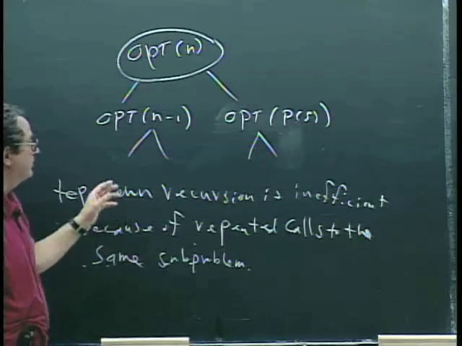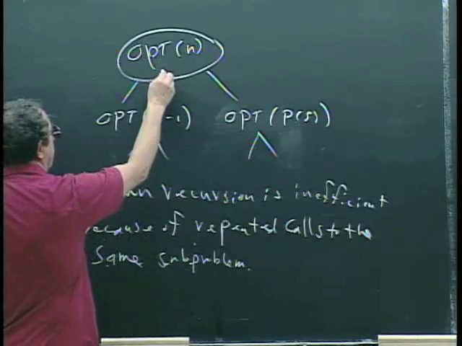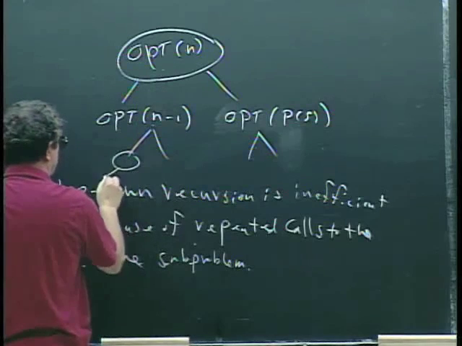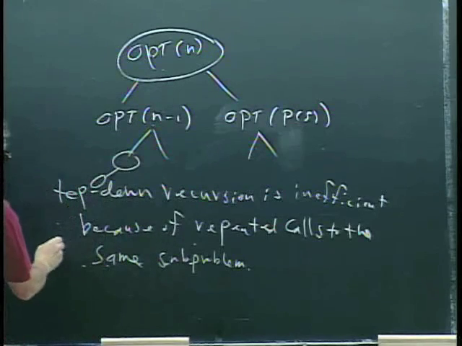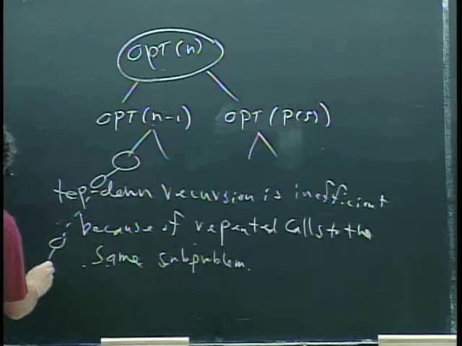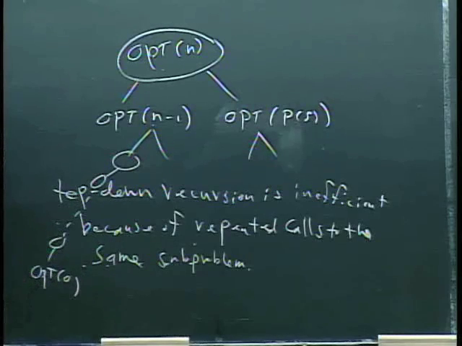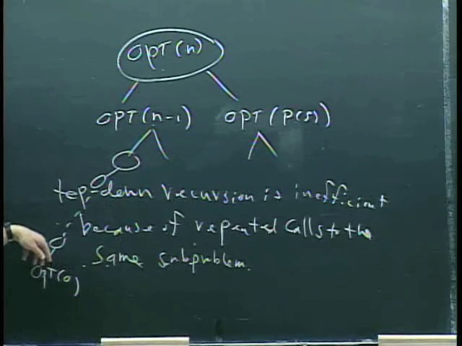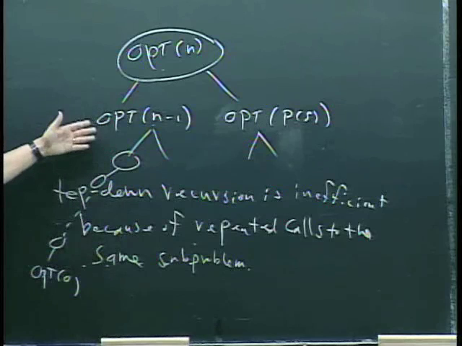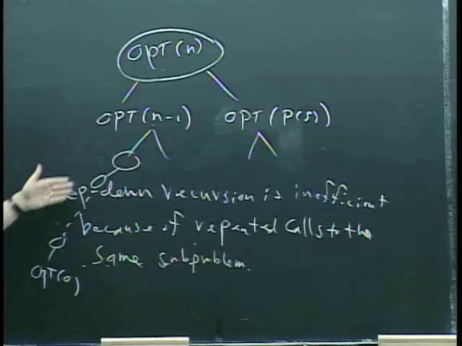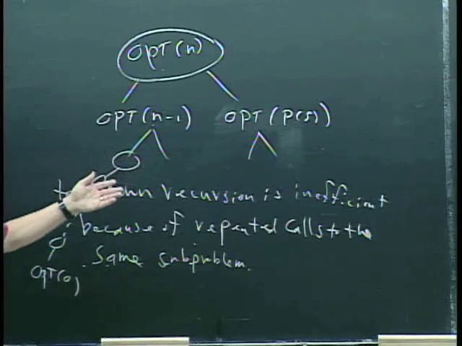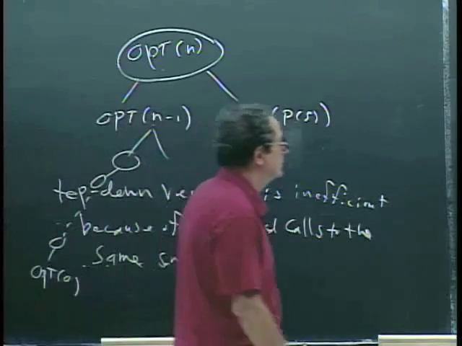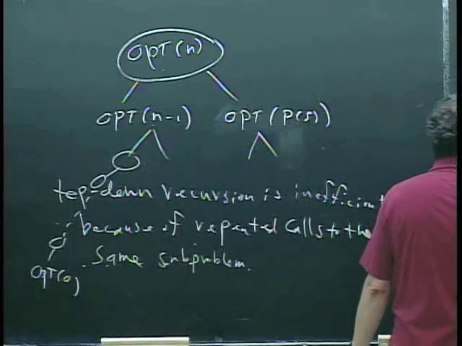But if you do a depth first, then you'll call this, and then this one, and then the one that's below it, and the one that's below it, and so on. And you'll finally get down to a base case of opt of 0, and then you'll start percolating up, and so on. And we looked at this last time in detail. So there's nothing wrong with implementing this as a depth-first traversal. It's certainly no less efficient than any other implementation. So we do that. You'll see in a minute why we want to do that.